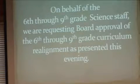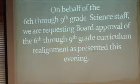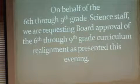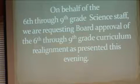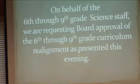And eventually with 9th grade, we're going to present the textbook adoption. We didn't actually look at the textbook until we wrote the curriculum. So far, everything seems to be in line with the state. I've gotten feedback, and everything seems to be good. I just wanted you to know that as well as our teacher certifications. All that has been approved by the state, curriculum as well as the teacher certifications.